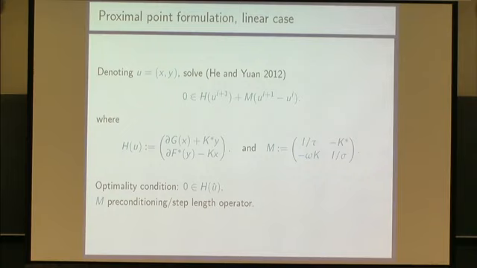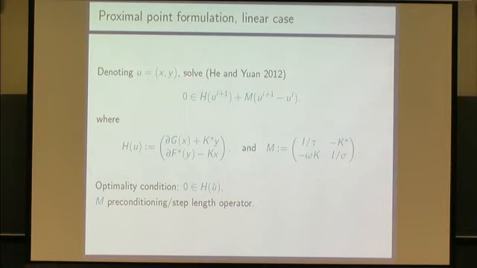method for linear k as a proximal point method. Proximal point method basically solves at each step of the method this kind of variational inclusion where you have a monotone operator and then difference between the iterators and some operator applied to it. In basic proximal point methods, this operator M is just a step length parameter times the identity. But in other cases, it can be seen as a preconditioning operator or preconditioning matrix. And we look for ui plus, and now writing x and y as u here.